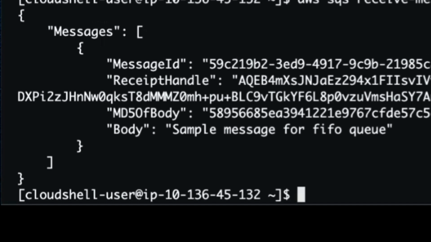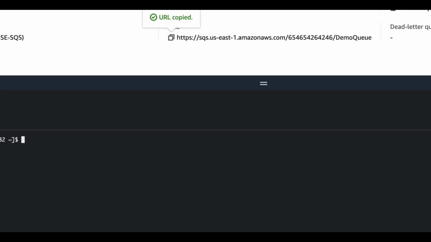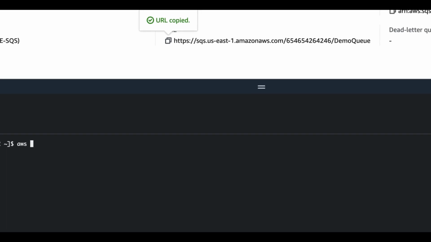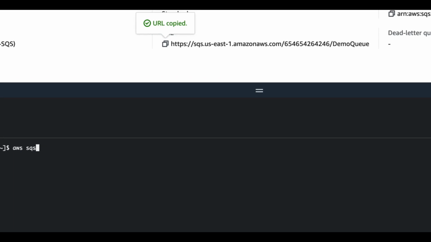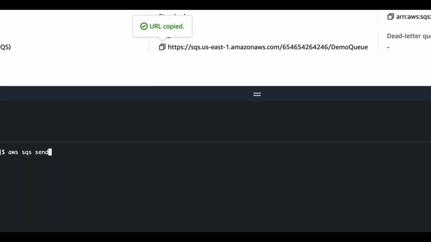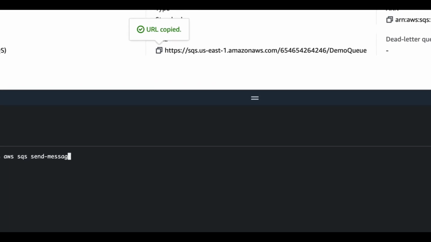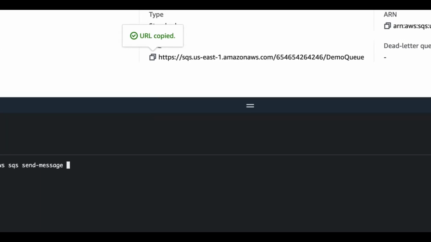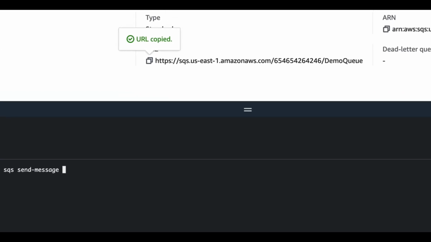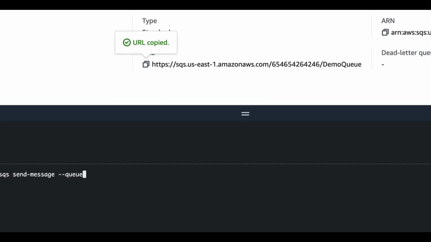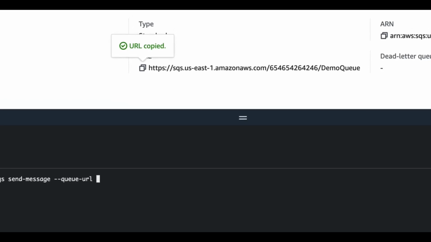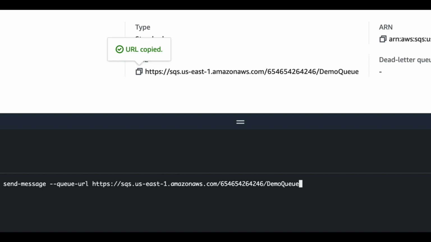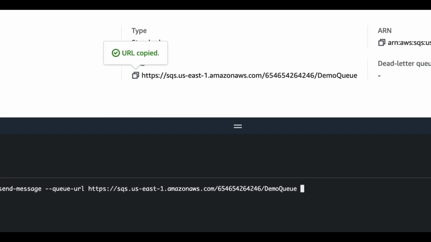Now let's see how to send a message to a queue. To send a message to a queue, use the following command: aws sqs send-message, and pass the queue URL as the parameter to this command. So --queue-url and whatever the queue URL is, enter it here.